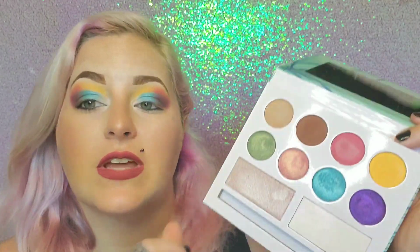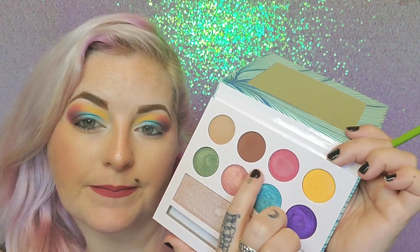Alright, and then also for the lower lid or underneath right here, we are going to use the pink. Let's do that. Because I really like that pink and I really want to see it shine in all of its glory. So we're going to put that underneath, and then we'll finish up this look.